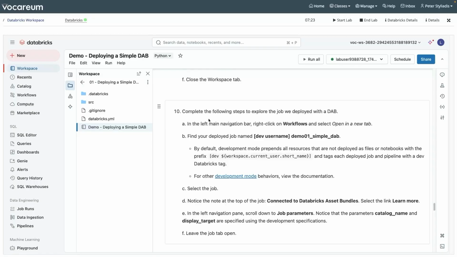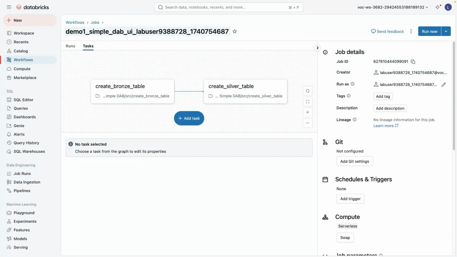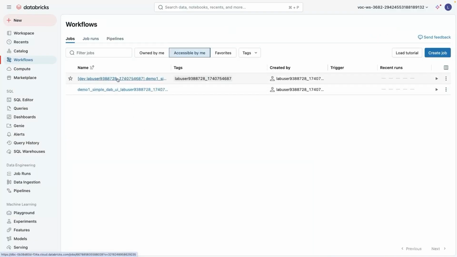So let's go look at that. Again, I can go to workflows, right click and new tab, but I already have it open over here. So this is the one I created manually. If you remember, manually in quotes because we use the SDK, but here's the original one where we took this configuration to use. But if I go back to workflows, I have a second job now. So my Databricks asset bundle deployed this job for us. It hasn't run it yet, but it's deployed it.